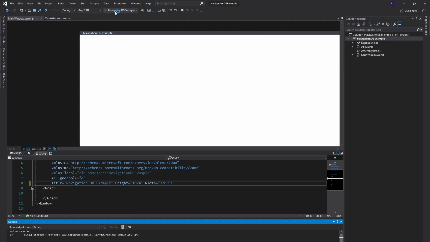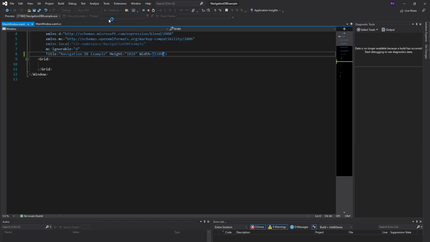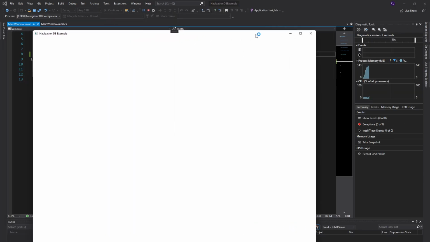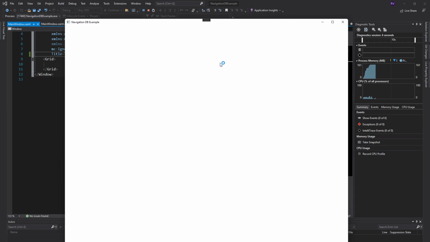Let's see if it's actually not that big. And probably it is, but whatever. There you go, we have a really big window there. So the elements we'll be adding will be a little bit small. Probably this is a bad idea, but let's go with this.